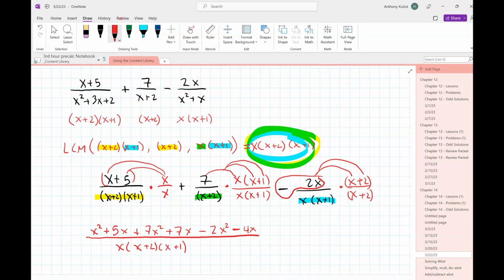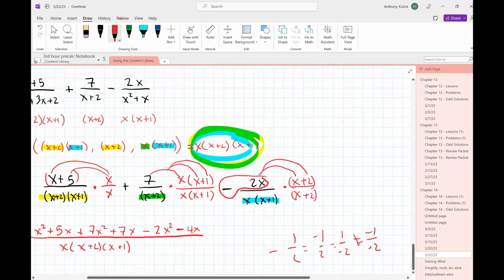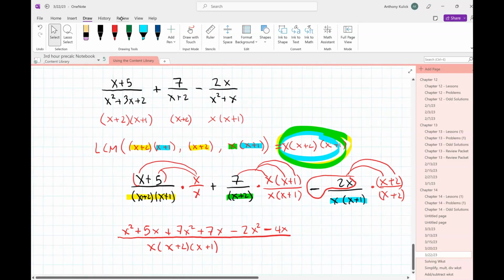Nope, because the negative sign only applies to either the top or the bottom, right? If I have negative 1/2, that's like negative 1 over 2 or 1 over negative 2, but it's not negative 1 over negative 2. So it only goes to one place, right? And again, I'll make those kind of comparisons all the time when you guys ask me questions like that. I'll take it back to just a regular fraction and remind you what the rules are so that it's connecting to things we already know how to do.